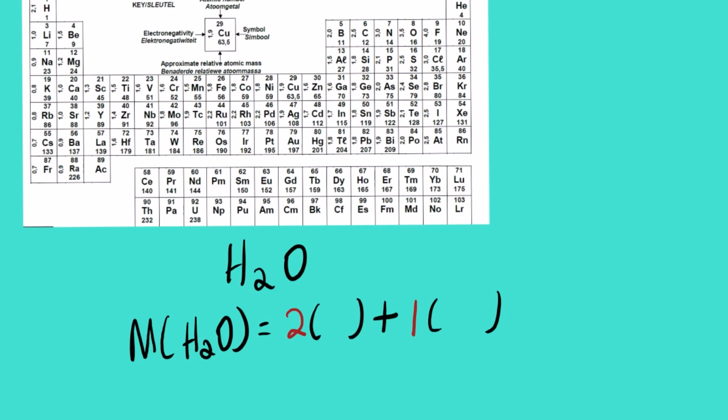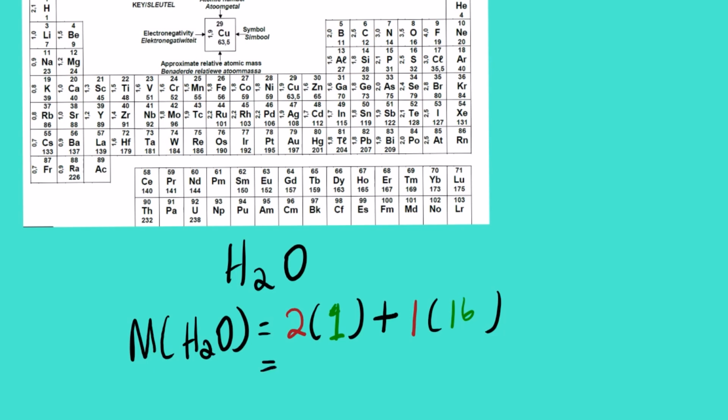So we are going to put what? We are going to put 1. Let me use a different color. We are going to put 1. And then we locate oxygen. It's element number 8. So what is the relative atomic mass? You can see that it's 16. So we are going to put 16 here.